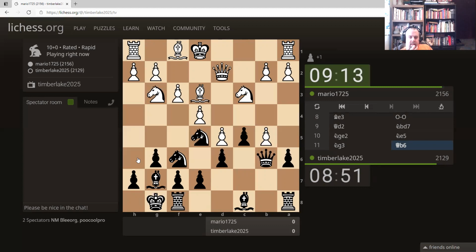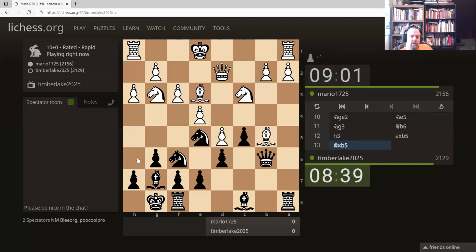Okay, so this doesn't threaten anything yet. So h3, wait a minute, why h3? What is the point? The point was h4, not h3. So this could be taken with the bishop. And white should probably take this one.